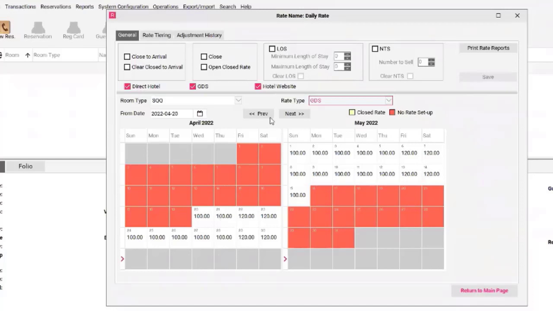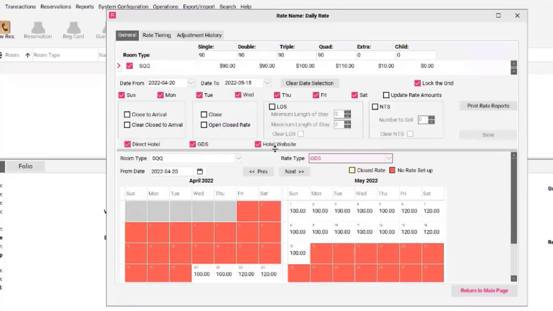So lots of customization that you can do there with your pricing and your distribution channels, as well as pricing for specific room type. Now let me just pull this back down once again. And instead of talking about the pricing, I wanted to just also note that you can do a similar application using restrictions.